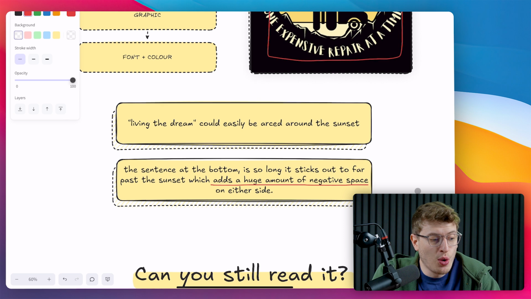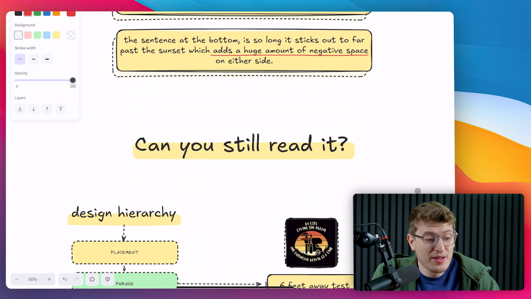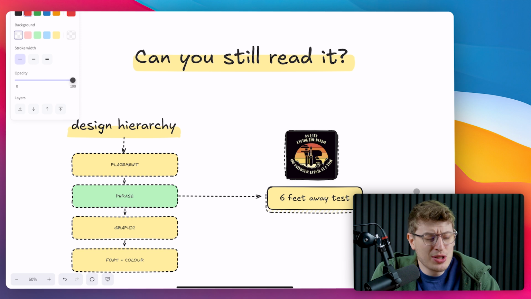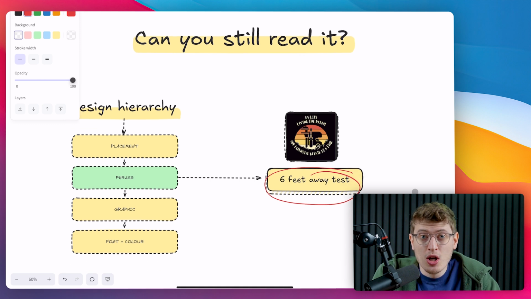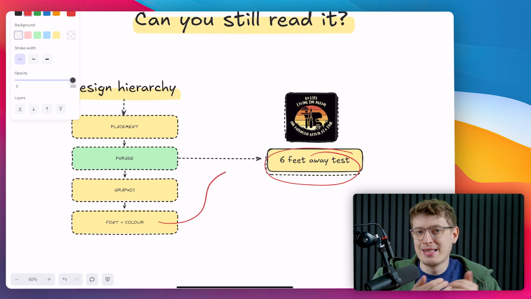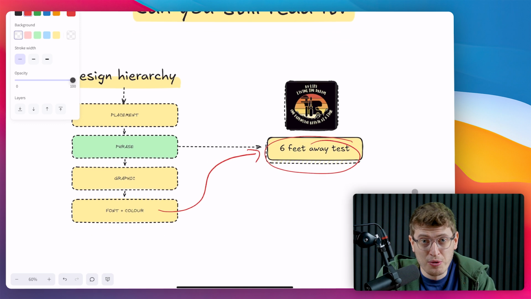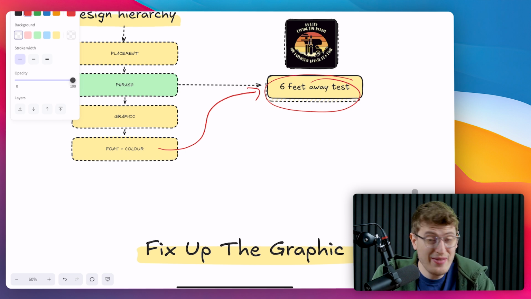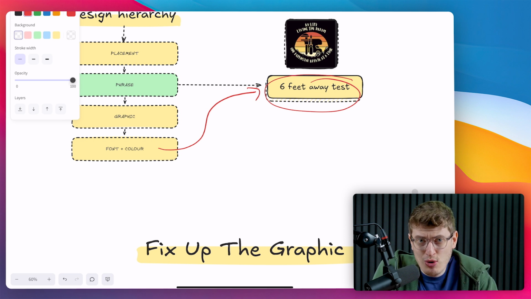Another huge element holding this back from getting any sales is the font. It's a cool font, don't get me wrong, but it's completely misused. It's very, very small and hard to read. And think of the 6-foot test here, right? Will you be able to read this clearly standing 6 feet away? I don't think so. It's a very hard to read font in general, but when it's this small, it's even harder.